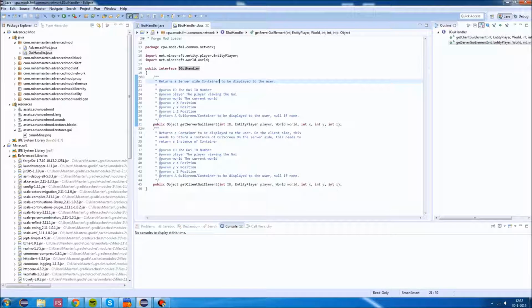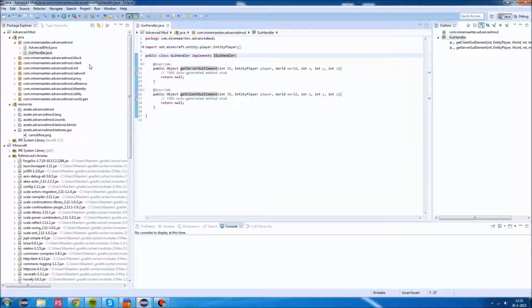The server wants to have the container that belongs to a certain GUI ID, and the client, when the server opens the GUI, it will get the container and send to the client, like, hey, this client needs to have this GUI open, and the client goes, okay, I'll open the GUI, and the server has given the ID with that. So the client will open the GUI, but it needs to know which GUI, and you'll have to return that in here. Now, the X, Y, and Z coordinates are given, and the world, so you can use TileEntities. You can get a TileEntity here, and that's exactly what we're going to do.